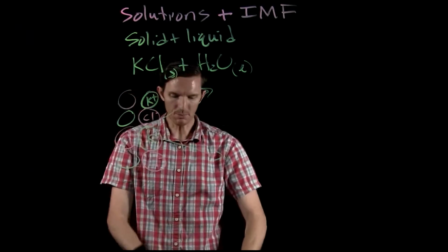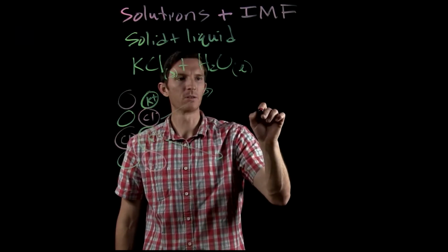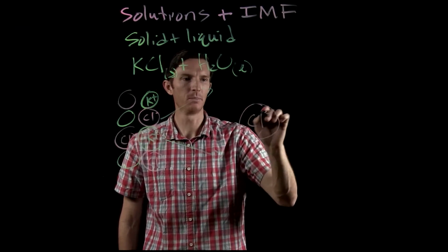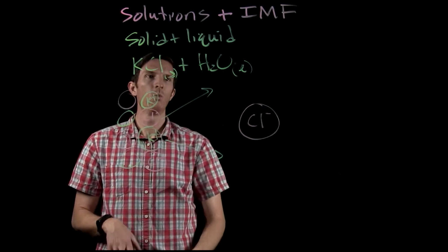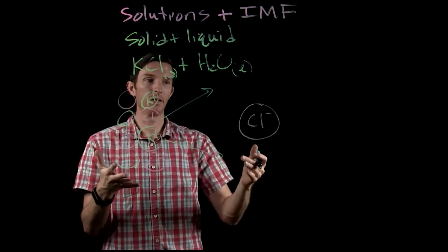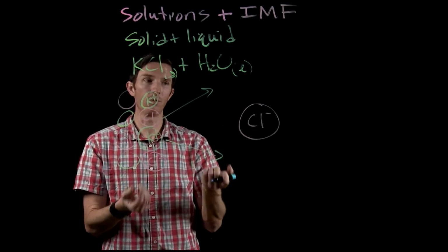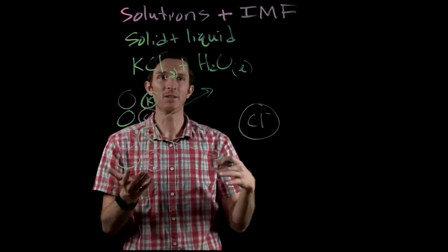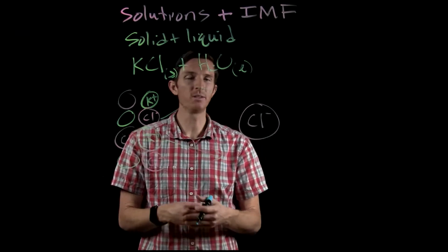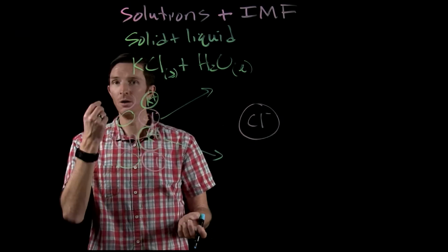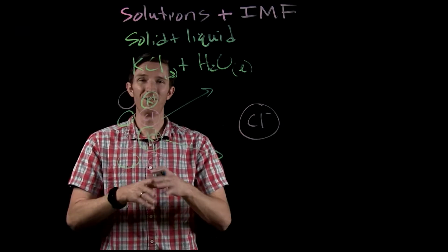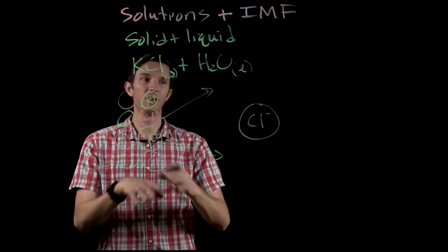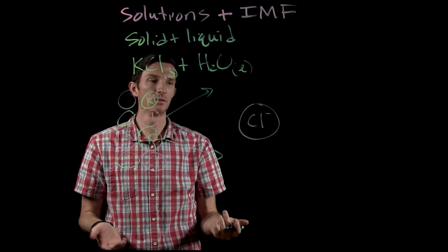And so if we get, for example, our chloride ion. So we have our chloride ion here, and I zoomed in a little bit so we can see it a little bit better. Well, when we add our chloride ion and our potassium ions into the water, they have to be attracted to the water in some way. Otherwise, it's not going to want to dissolve, like immiscible or miscible liquids that we just talked about in the previous video. If they're not attracted to each other, they're not going to mix. If there's no attractions here, they're not going to mix, right?